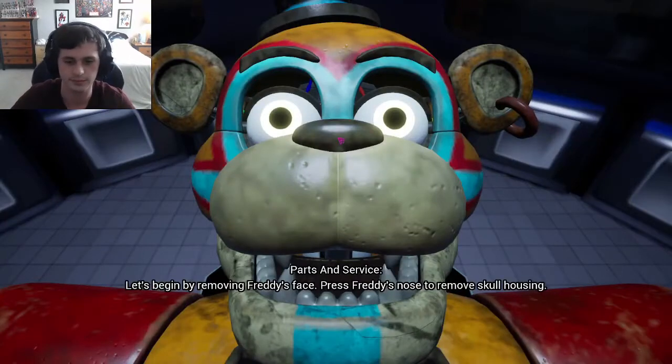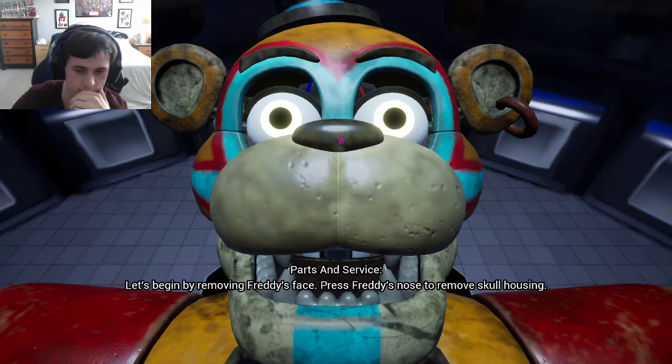Let's begin by removing Freddy's face. Press Freddy's nose to remove skull housing.